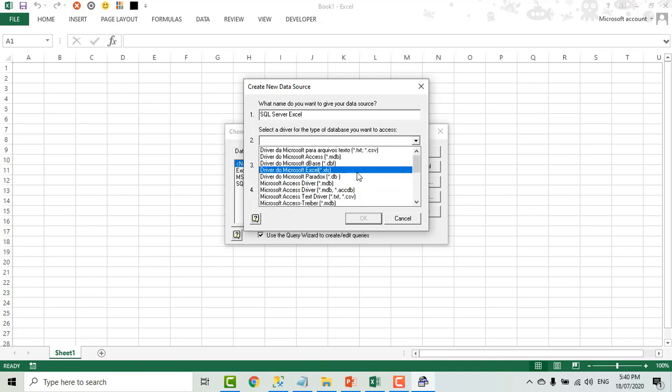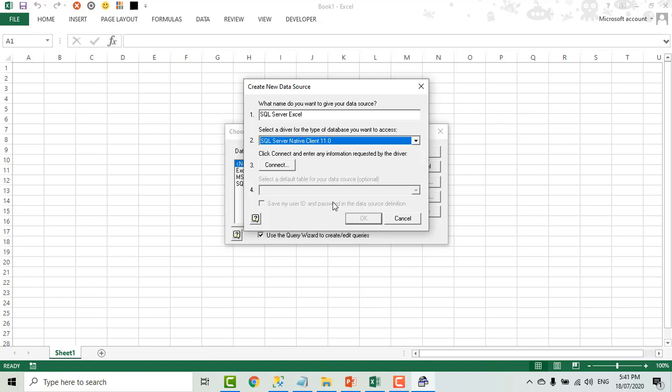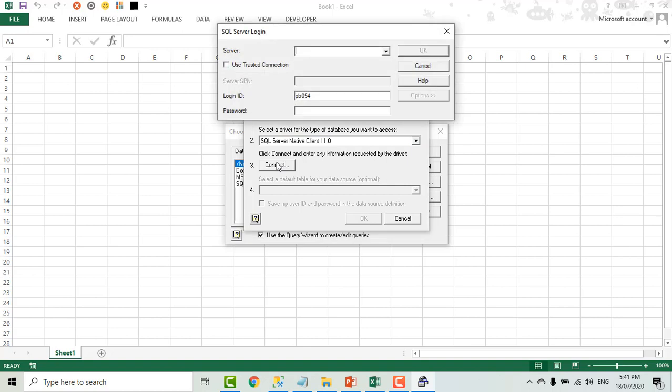Now we need to choose a driver. The driver would be the native client, SQL Server Native Client. This one's 11.0. I'm using Office 2013, so if you're using a later version you may have version 12 or whatever. So just choose the highest number that you have. Alright, once you have those two, we'll click Connect.